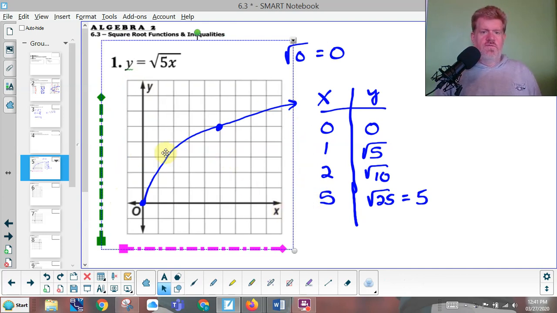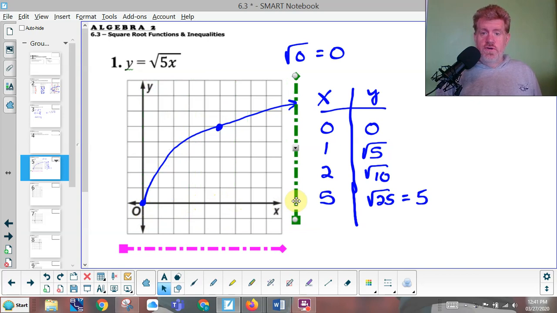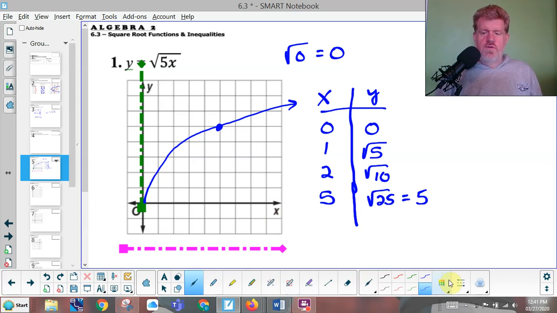Remember, what you do is, if I take this line, anywhere where it hits the blue, it's in the domain. So, it starts right there. 0 is in the domain. So is 1, 2, 3, and every number in between. 4, 5, 6. If I go this way forever, will it never not hit the blue graph? No, the graph is going that way forever. So this domain finder, just made that up. Maybe I'll get a lot of money from it. So the domain is every x value that is greater or equal to 0. Starts at 0, goes to 1, 2, 3, 4, and on forever.